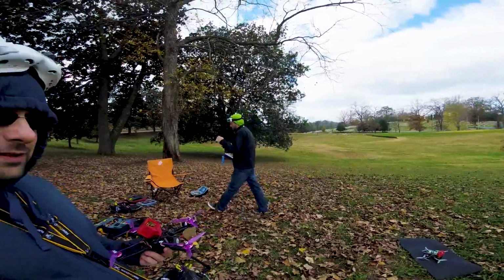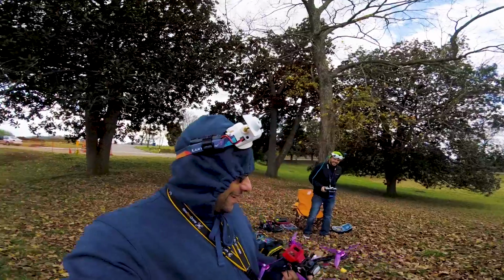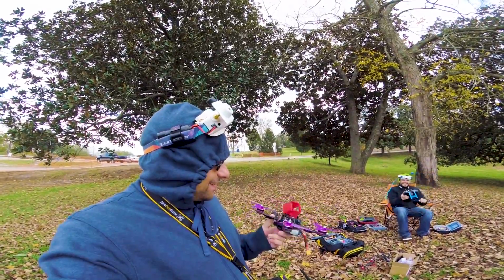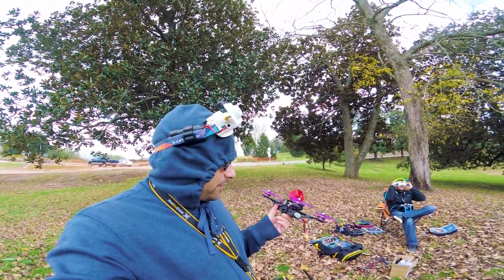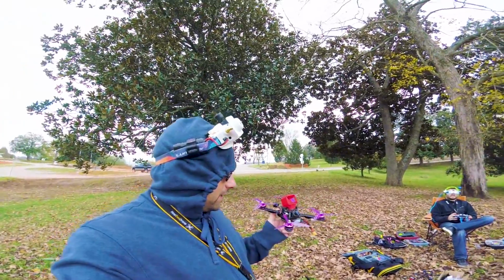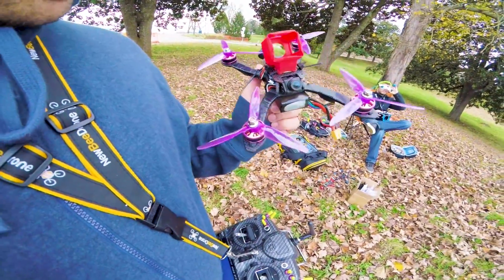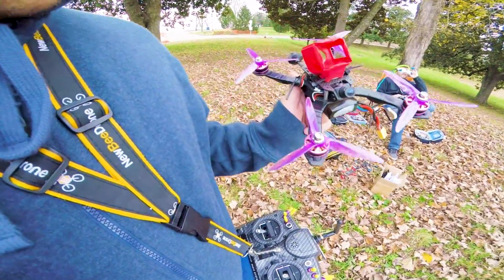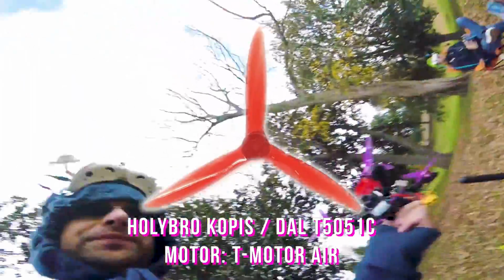I don't know what kind of equipment they used on that, but it's junk. Whoops. So this is the Copus. And I figure with these T-motor Air motors, these little light T-motor Air motors that aren't the most powerful, it's a perfect time to do kind of a shootout for different light props. So we're going to start with the DAL T5051s and see how they fly on these motors.